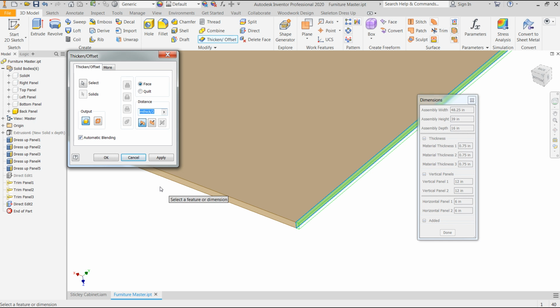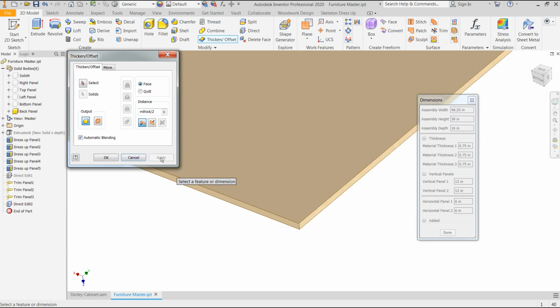So what I'm doing here is I'm planning for the future. If, for example, the thickness of the material is not 3/4, it's 1 inch, then the dado is going to be equal to half of the thickness. So no matter what the thickness changes to, it's always going to be halfway into the side.